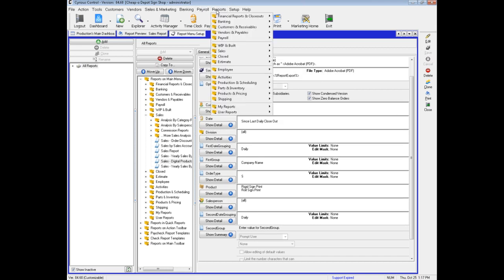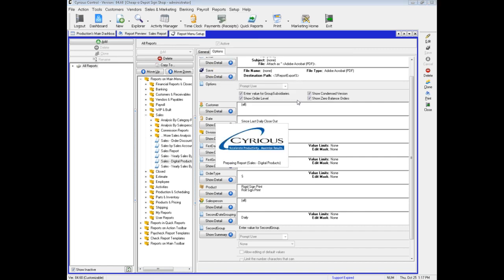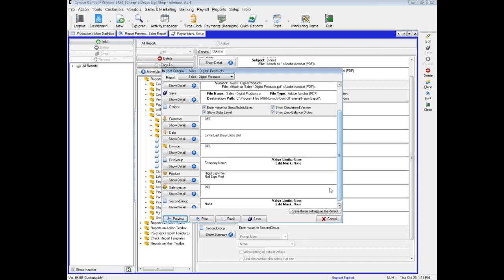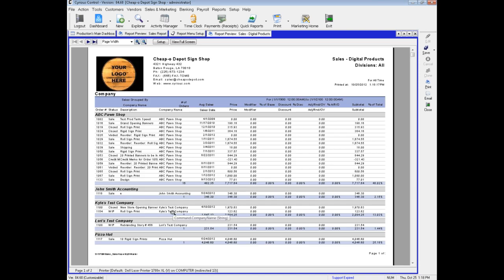I go to Reports, Sales, there's my Sales Digital Products. And it's going to have defaulted for options that I left at prompt. I will still see those options, so I could change them. I could also go through and make it preset if I didn't want this product option to be changed. But now I'm going to go ahead and change the date range so I get some more data here. And that's going to show me the sales that are only related to my roll sign print and my rigid sign print. And again, I can create however many menu options for the sales report if I'm interested in doing something like that. So all these sales values we're representing is just those two products that we selected.